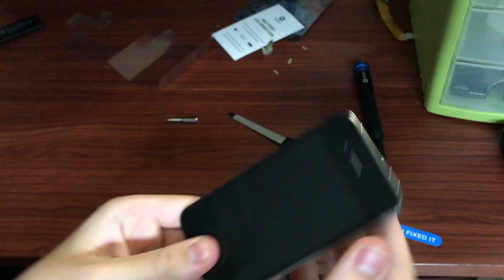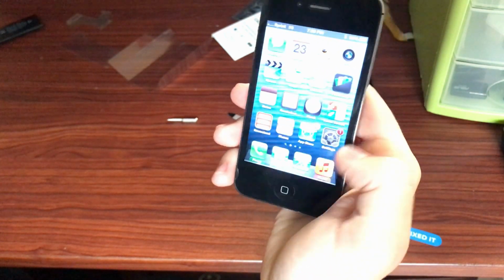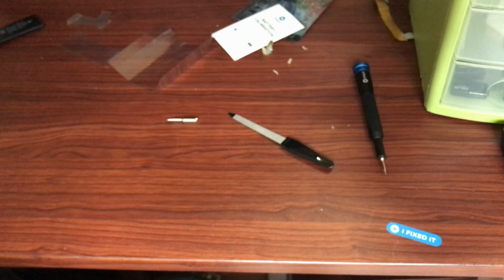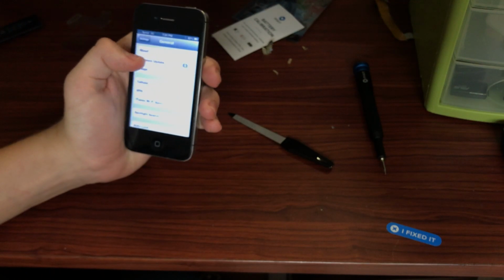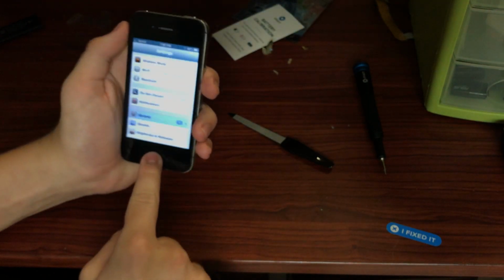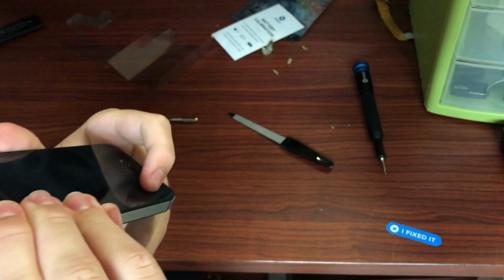And just like that, we have an iPhone 4 running iOS 6.1.3 with the badly focused display there. So it does work just fine, and I returned it back to the owner the next day. And yeah, iOS 6.1.3. The software update, don't want to go there, but yeah, pretty nice to see one of these phones on an old version.